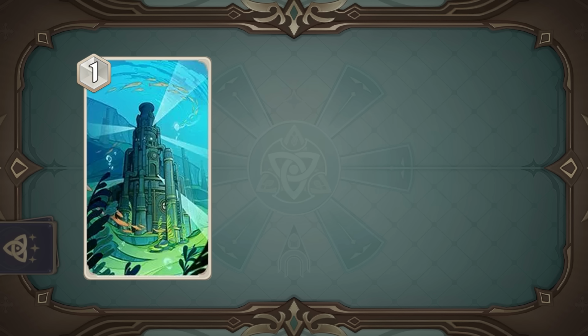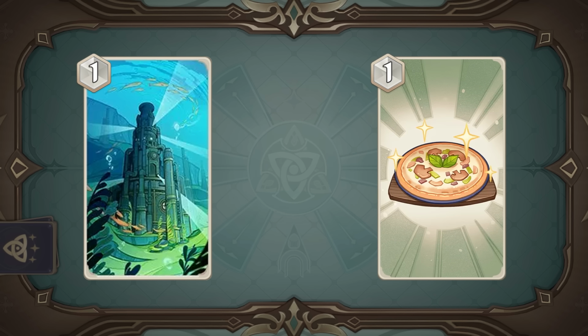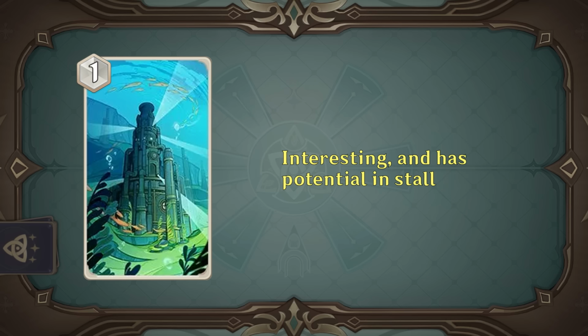It also takes up a support spot, which currently is quite a high premium and real cost. And do keep in mind it only tracks healing on the active character, so if you have a lingering effect like Mushroom Pizza that is healing off field, it's not going to add stacks. Still, this is a really interesting card. I'm definitely going to be trying it out in stall decks, which is where it's going to excel.